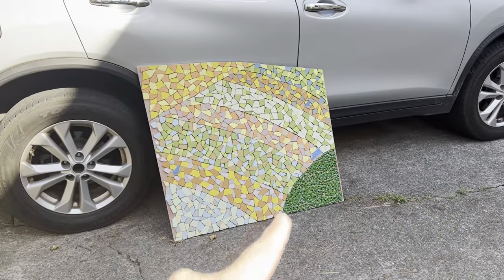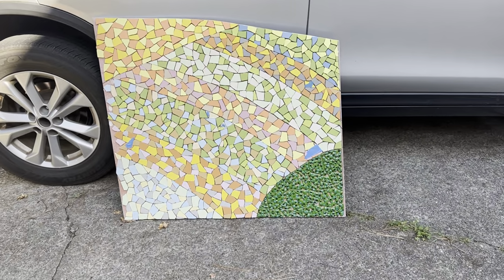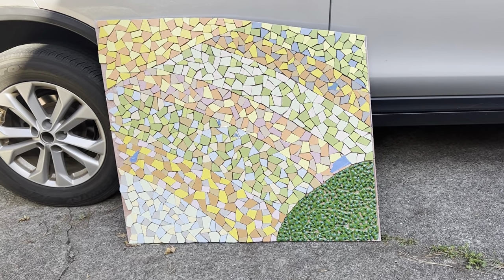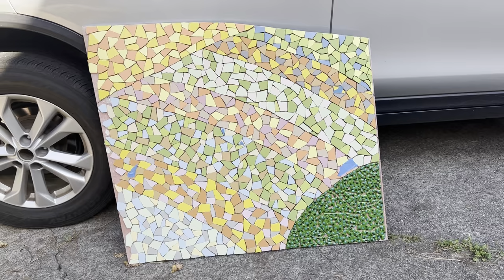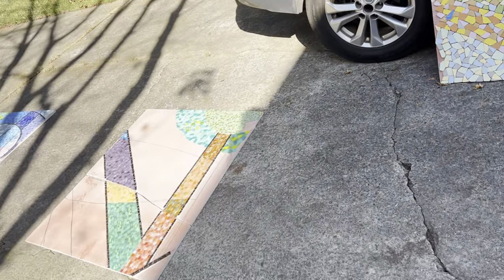Also bringing her panel 10, I did that little corner there, and it's not in the sunlight, but just look how vivid those colors are being outside instead of in the studio. It's gonna look amazing on the wall. It's a south-facing wall too, so it's gonna get a lot of sunlight. Anyway, I gotta get these things in my car and off of my driveway.